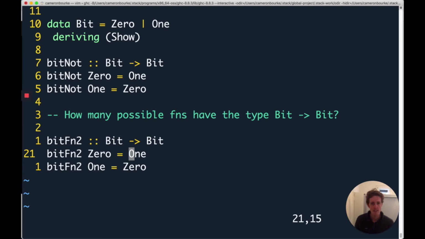So in this case, I'm just going to say, when I get a 0, instead of returning 1, I'm going to return a 0, right? So this function now doesn't take the complement of the bit, doesn't give you the not bit. It actually kind of implements to 0. Like, doesn't matter what you give me, I'll always give you 0.